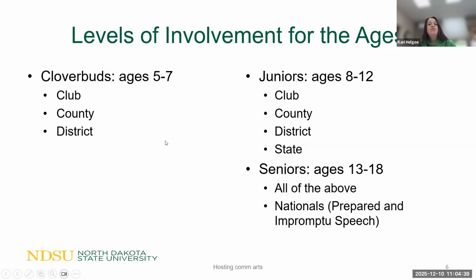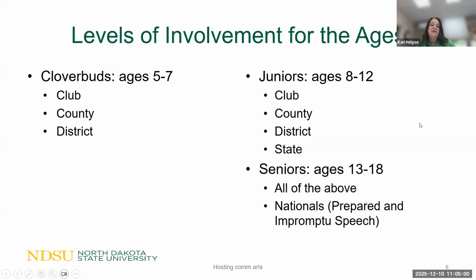Cloverbuds then move into those ages of 8 to 12. The only difference that changes there, for the most part, is that we add the state. They are then eligible to participate at that state level. They do have to at this point in time, take first place at the district level in order to be able to continue on to state.